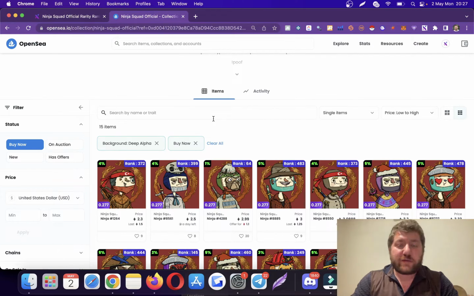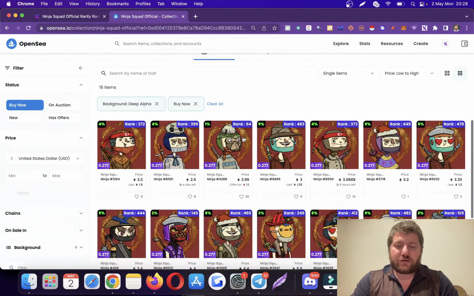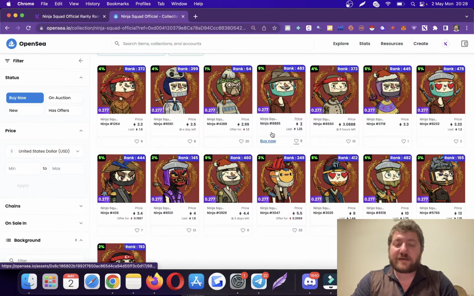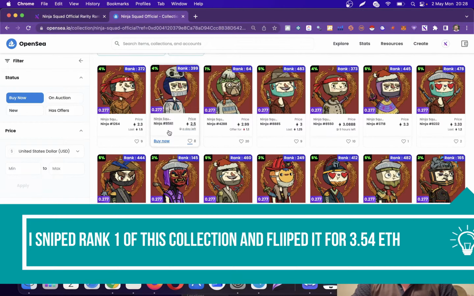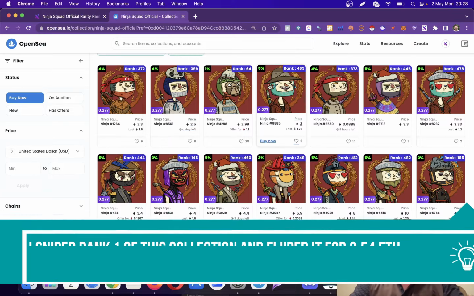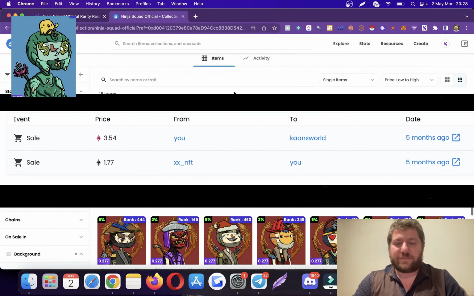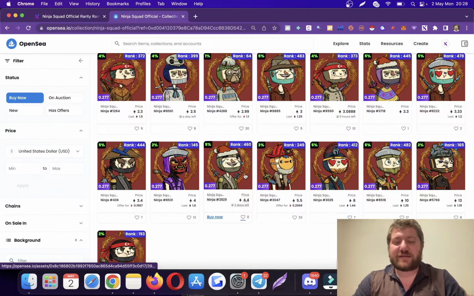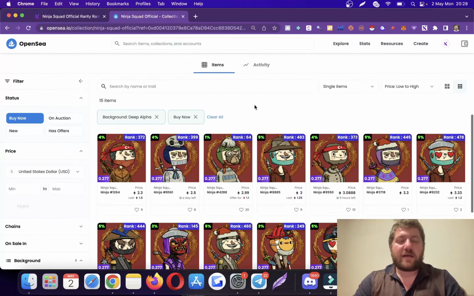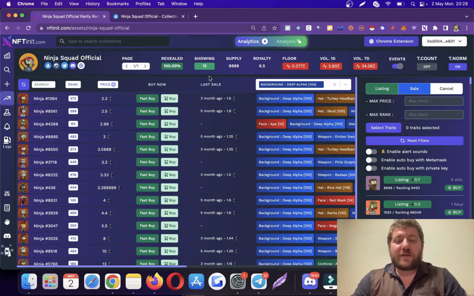kind of valuable NFTs with special traits, with alpha traits, without realizing, or for some reason they just sell it on the floor price. So I remember the reveal day of this collection, and I remember some of these NFTs were being sold for 0.10, 0.15. You can actually go into the NFTs and see what they were first sold for. However, what are we going to do with it is we can use the system.